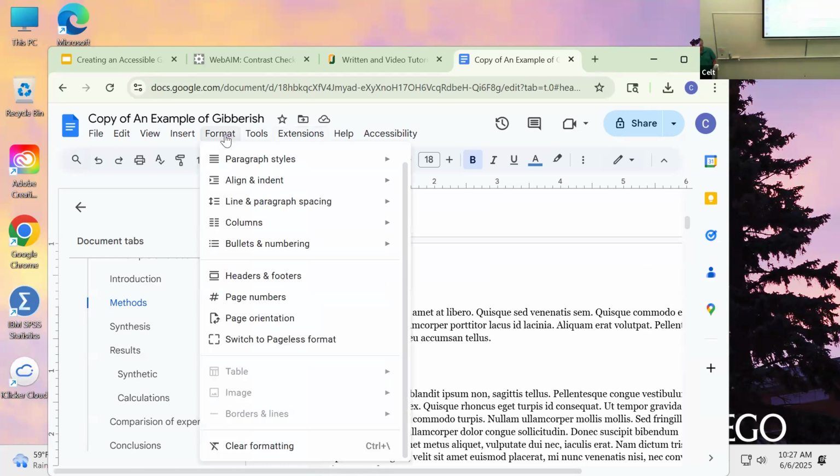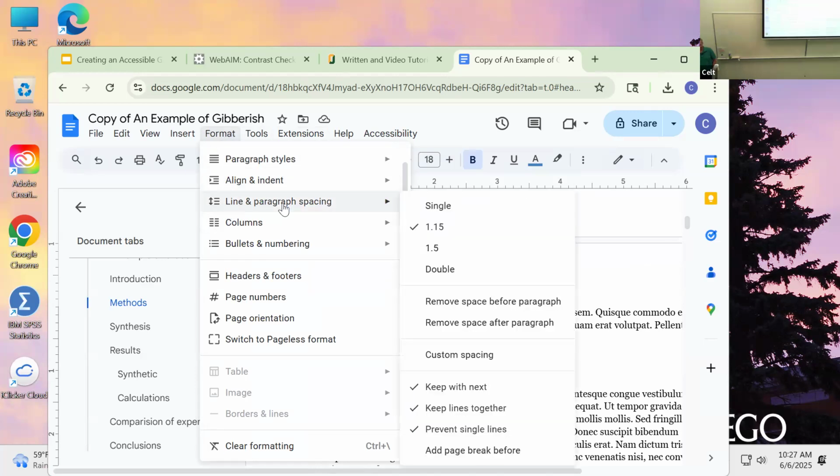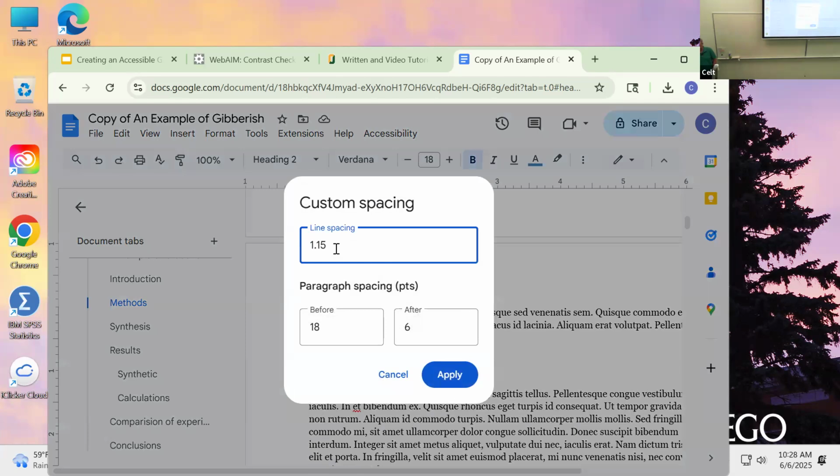Likewise, we talked a little bit about spacing. So I can go here, line and paragraph spacing, and I'm going to click on custom spacing. Right now, the text is going to be separated lines by 1.15. I can make it double spaced. But I can also tell it how much space to put before the heading and how much space to put after the heading.